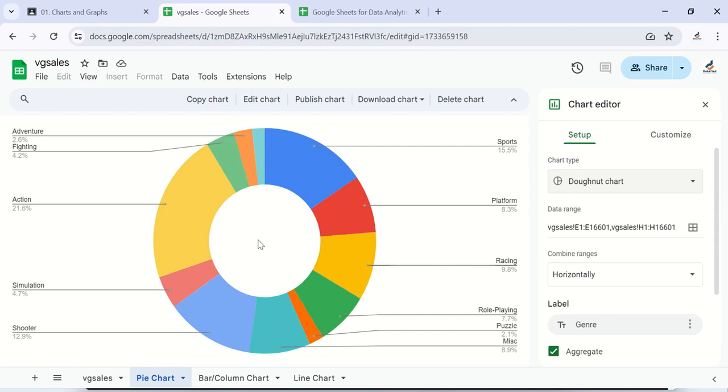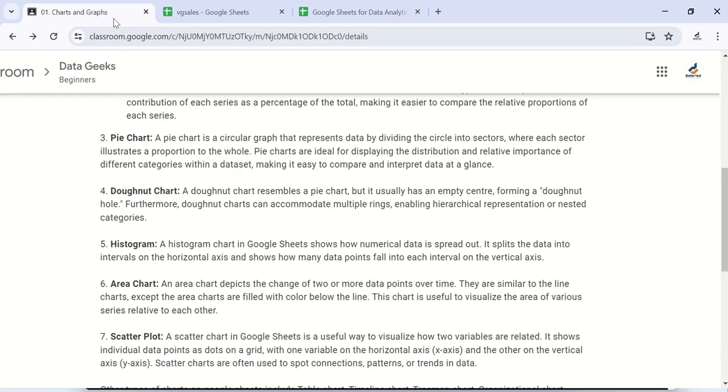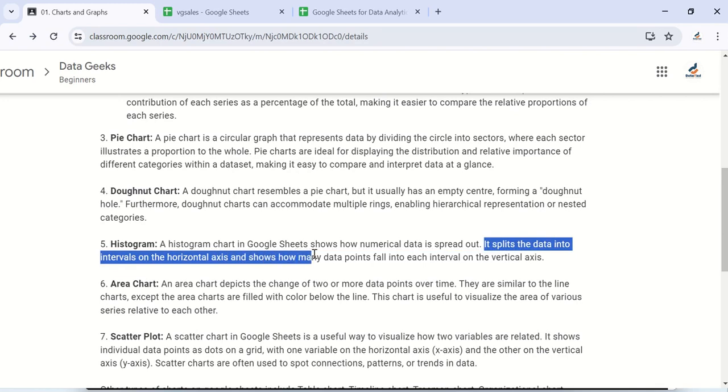So let's talk about how to create a histogram. When you come to the classroom, you see it's been highlighted that a histogram chart in Google Sheets shows how numerical data is spread out. It splits the data into intervals on the horizontal axis and shows how many data points fall under each interval on the vertical axis.